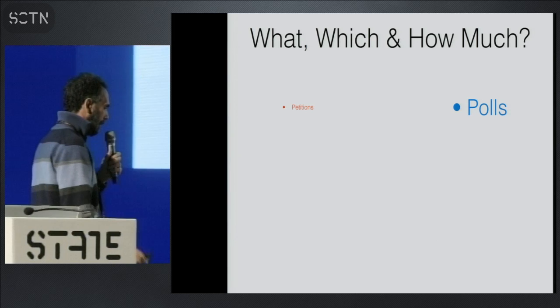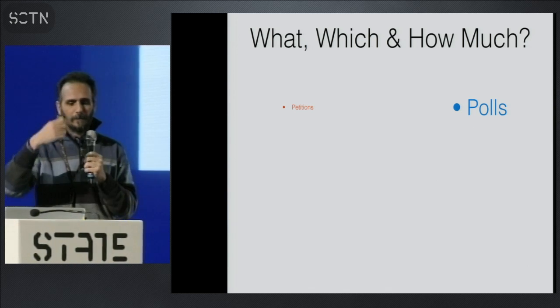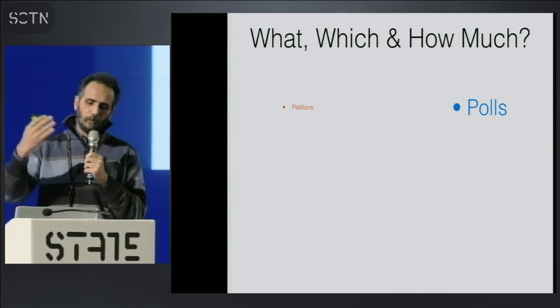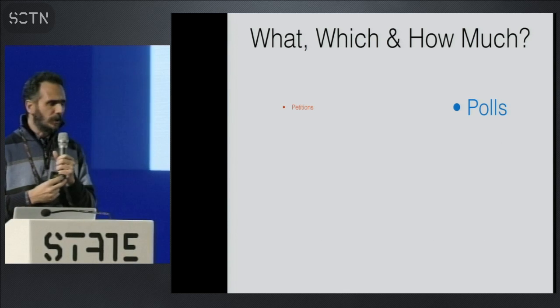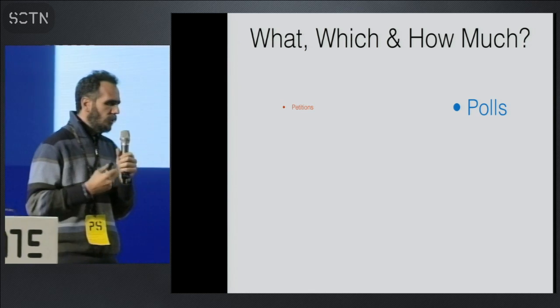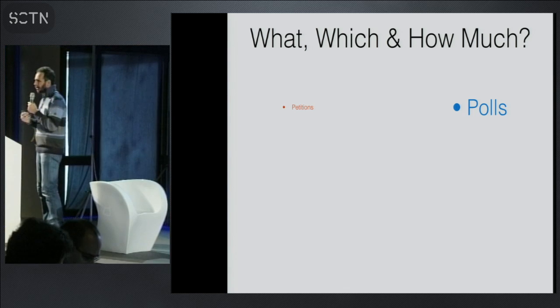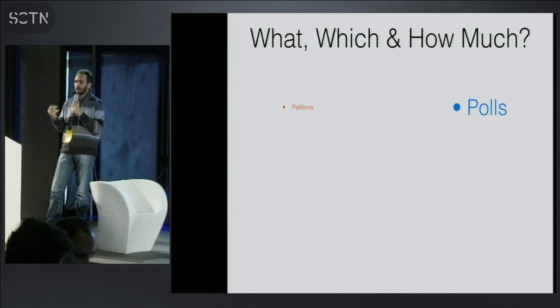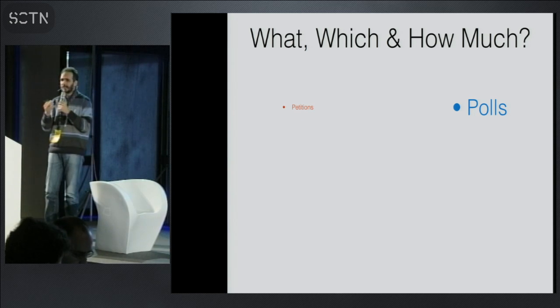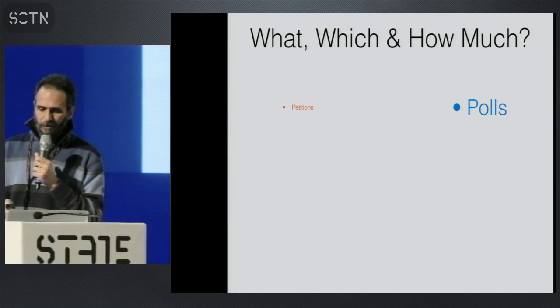So, for example, there used to be petitions with respect to kings. You would petition the king. And that got moved to democracy. There were still petitions with democracy, but they weren't really very important because you need to gather signatures, and that takes a long time. On the other side, in a normal democratic process, you do have polls, and polls are really important. With polls, you have a representative sample which is gathered, and you have an agency that just does this, and they're, as I said, really important.